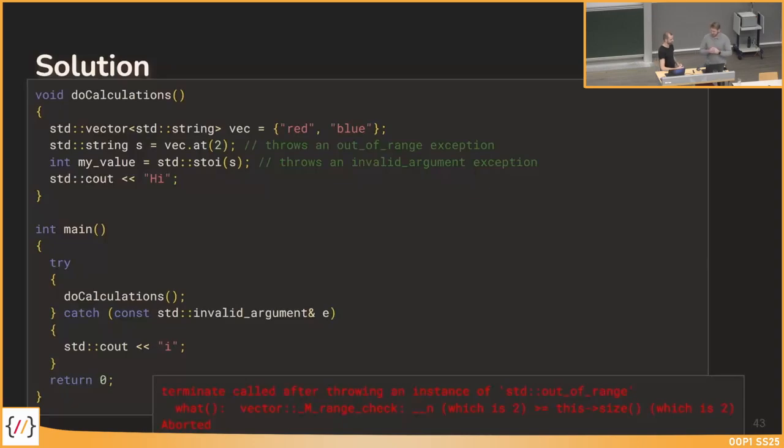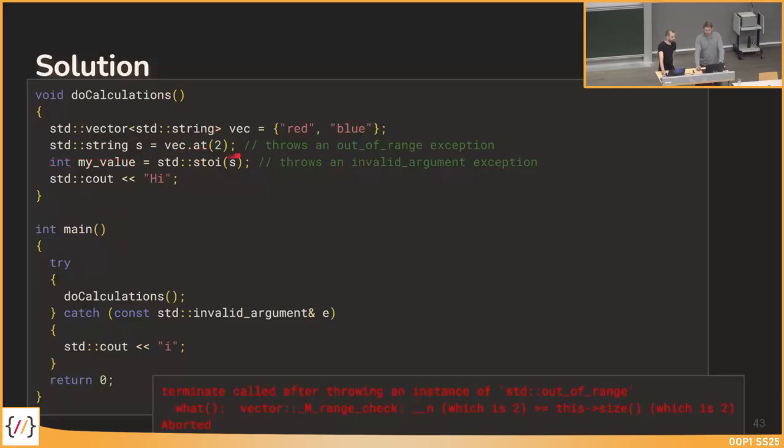And we don't catch this out-of-range exception anywhere because we only catch the invalid argument exception. This would be totally fine if we would access the 0th element or the first element in this line, but since we access the element at position 2, an exception is thrown here.